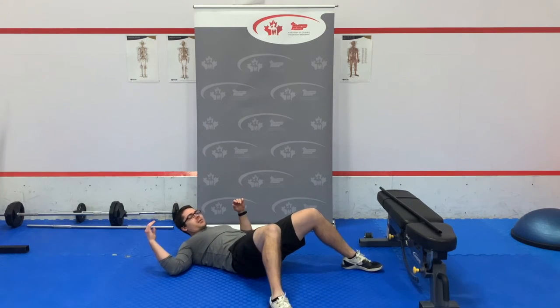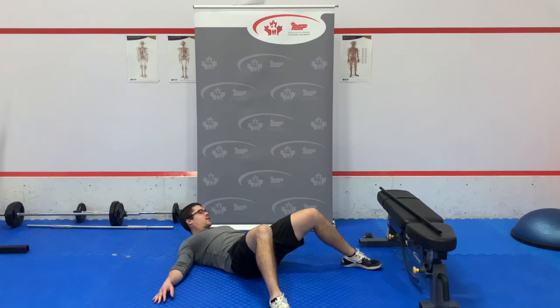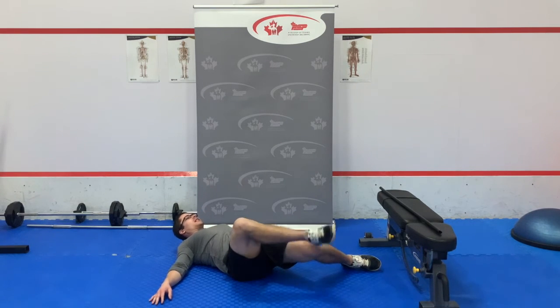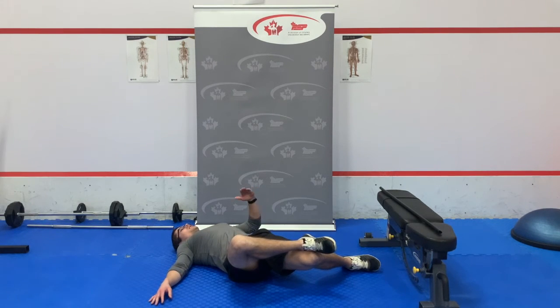So again, set up a nice open posture with the feet. Feet are nice and wide, wider than the hips, and rotate the knee down, come across. So the wider you go, a little bit more stretch you're going to get. So if you can go wider, try to drop that knee down, using that top foot. You can create a little bit of extra tension, a little bit of a passive stretch.